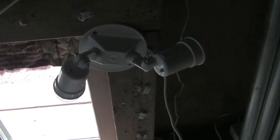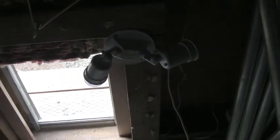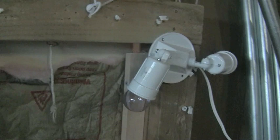In addition to that, we put in a light because chickens need about 16 hours of light a day if they're going to lay eggs. This also gives them extra heat in the winter, and it comes on automatically with the home automation system. So let's see how it works.